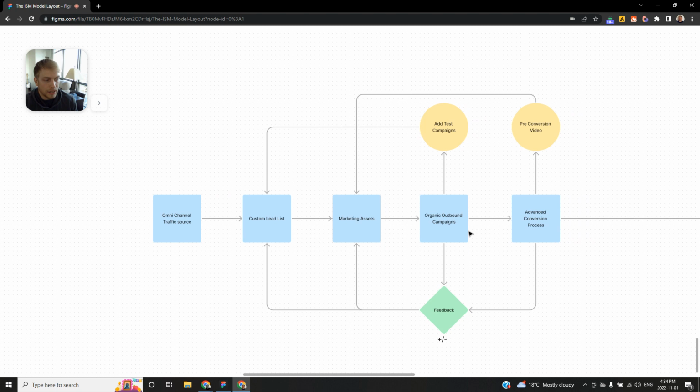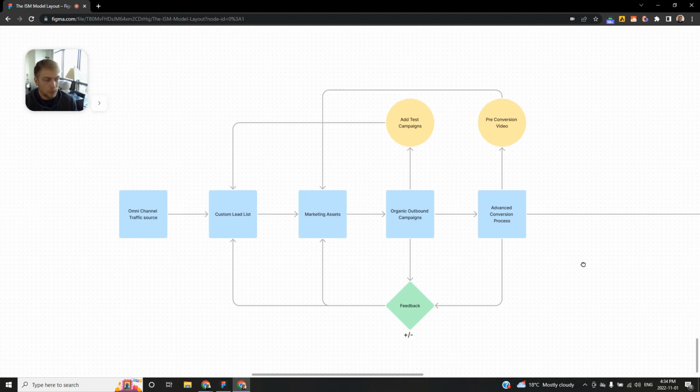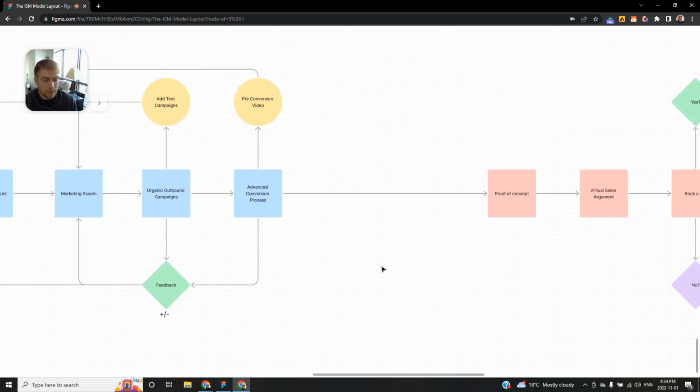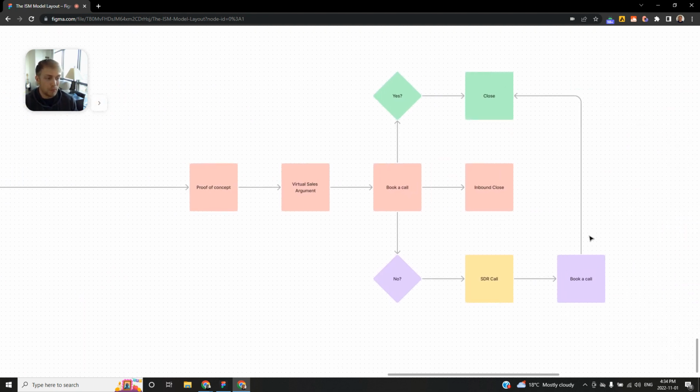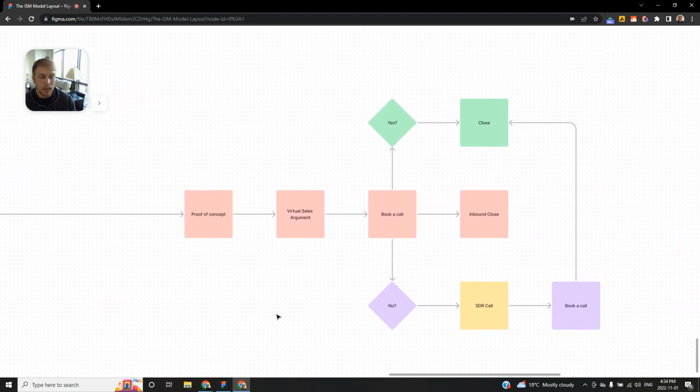Okay. Now, these are organic outbound campaigns. Three times we run this through, good, positive, negative feedback. We feed it through our pipeline again. Proof of concept, three times. Boom. Then you're probably going to want to start running some paid ads, right? Typically YouTube, because it's what's going to be big from here on out. So keep that in mind. So I just want to share that with you.